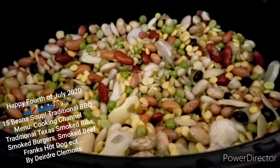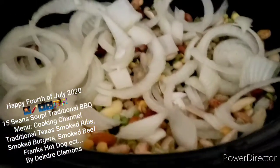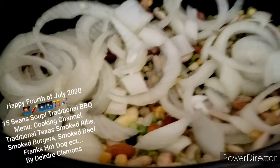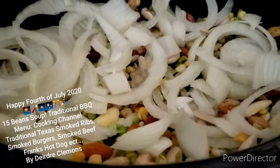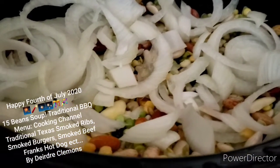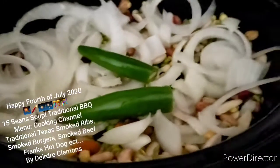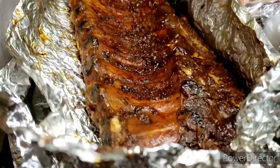I put my beans in, then I put the rest of the onions on top. Now I fill it up, cover it with water, and just let it cook. I'm not going to put any seasoning yet. I like to do that when it's halfway to cooking. I added my pepper, just two on top, and that's it, you guys. Let it go ahead and cook and get tender.